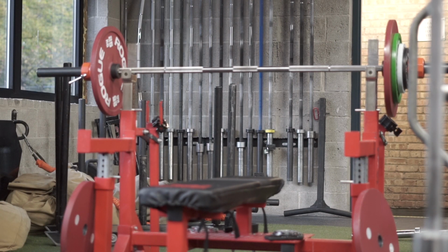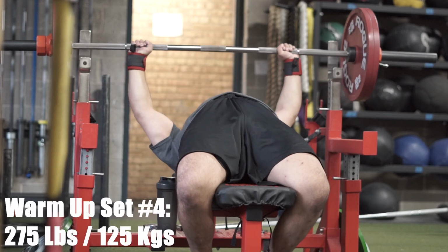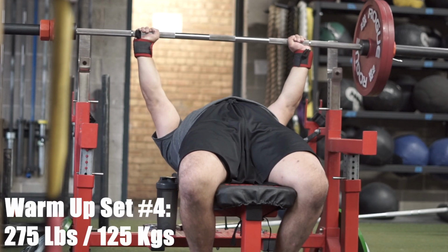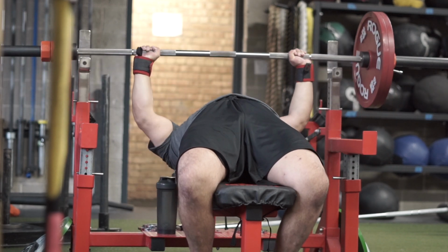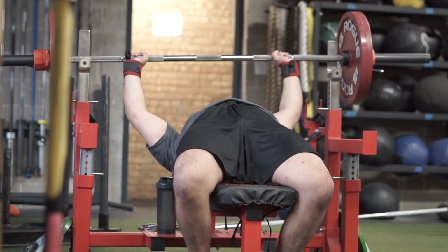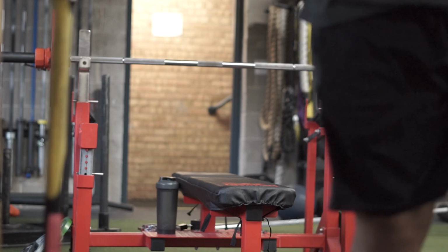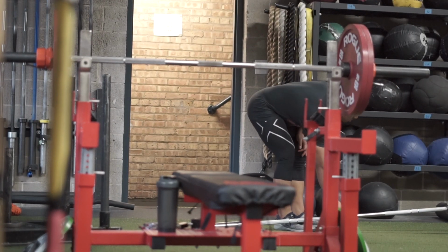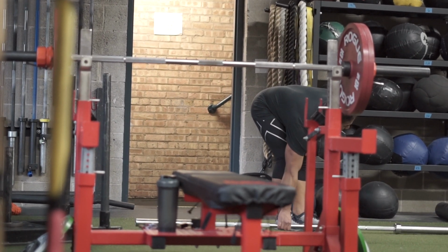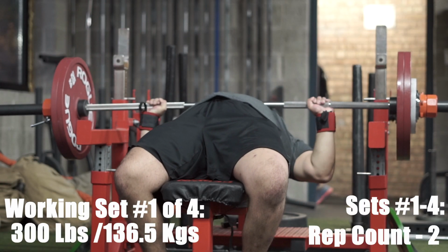So we're moving on here. These sets, you'll start to notice that they will begin to kind of ramp down in my speed. So the pause definitely will reinforce that technique, but also you'll notice each rep is consecutively less speedy than the last, just from that fatigue aspect. So we're still moving up to our top set. So top sets are 300. I'm doing, again, doubles with these.